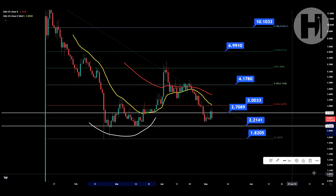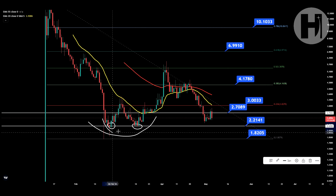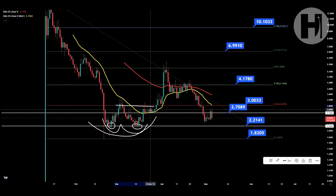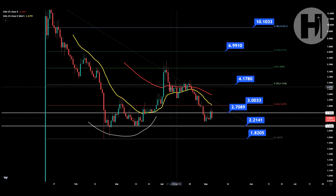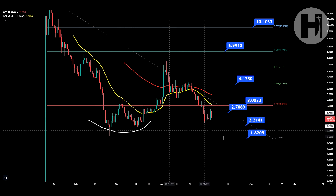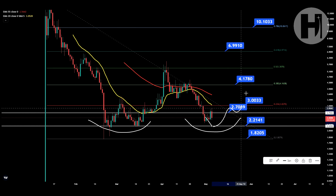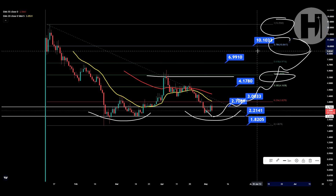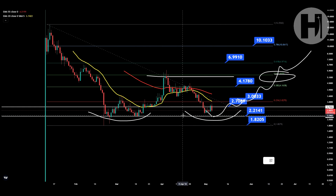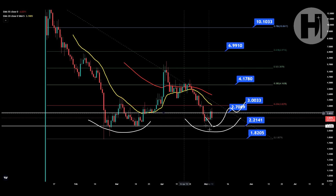Look at this potential setup. You don't want to lose this swing low. You had a nice double bottom pattern here with a neckline. You broke through it, and the target was met near the 0.382 at $4.16 — and then some. This overall trading area is a swing low, and you're setting another swing low here. If we bounce off the $2.21 support and move to the upside, you have a neckline at the 0.5 Fibonacci level. Once you break that, you're potentially targeting all the way back up to the 0.786 — measuring the pattern, that would come in slightly above the 786, but you can just target the 786.